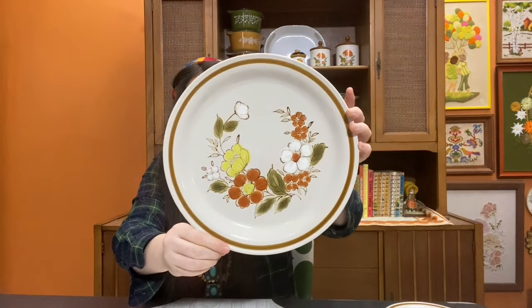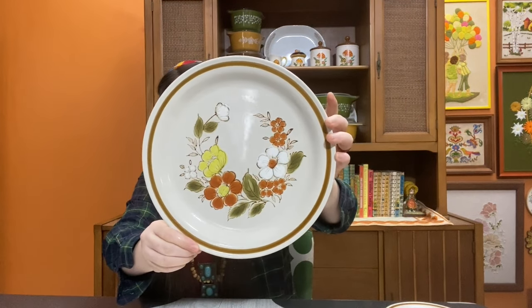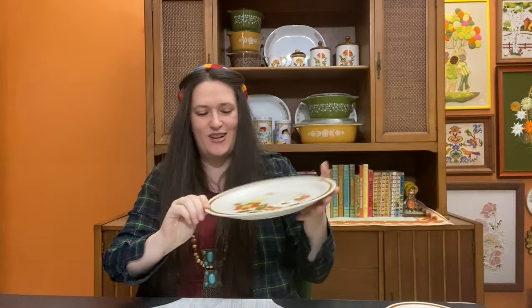The last one I have in my collection so far is this here — this one is the Trellis Blossom, put out by Mountain Wood. That's my second large plate. So I have seven in total here, and I think I actually have one other one that I had in my cabinet and forgot about, so I gotta grab that one as well. But that is kind of the gist of the look and the type I'm going for.